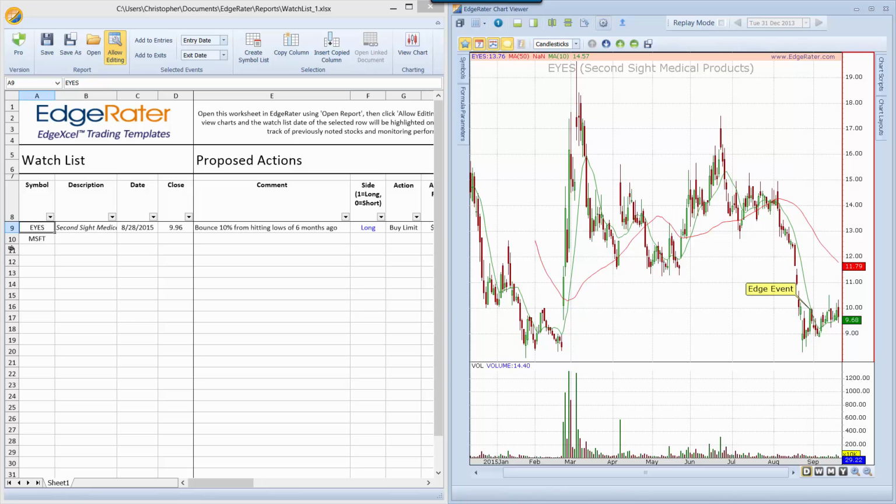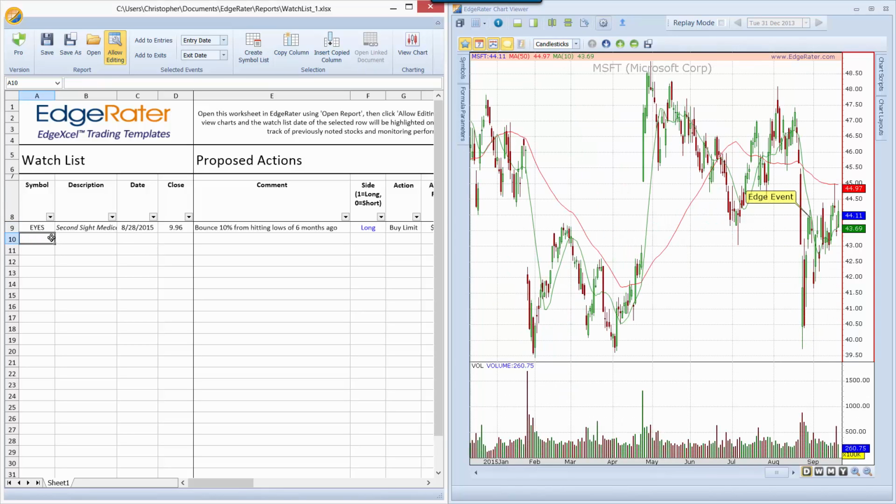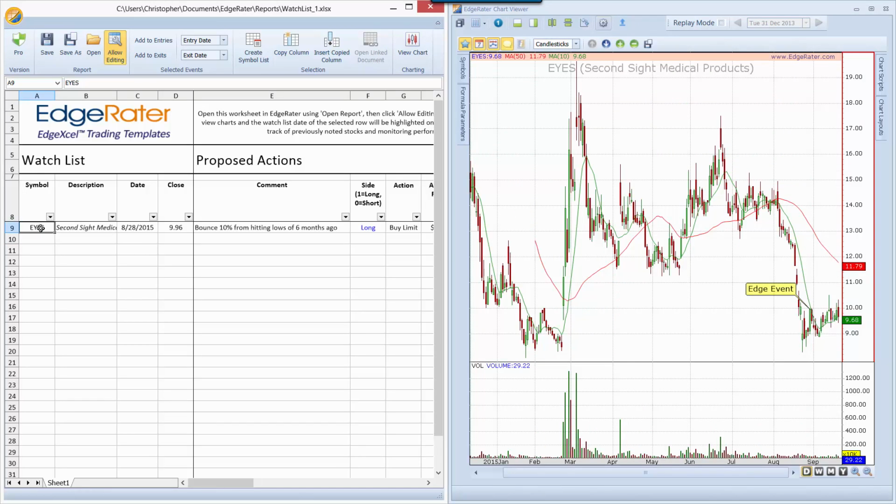So as an example here, let me just delete the Microsoft thing. I don't need that right now. Purely as a watch list, this is useful for putting in stock symbols and dates, and potentially you can put in the close price, but it's not necessary if you're just using this as a watch list. It's not really necessary either to put the date in, but it really helps because then the chart will reflect the date that you made the entry. So the two important things to put in here would be symbol and date. The other things are not 100% necessary.